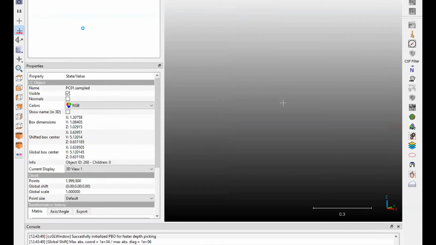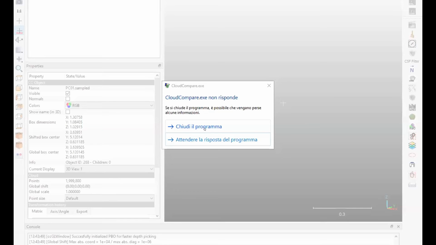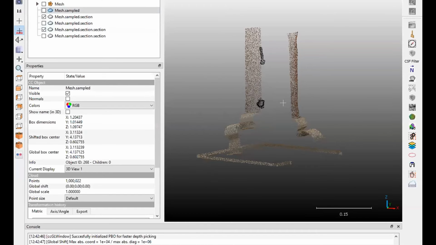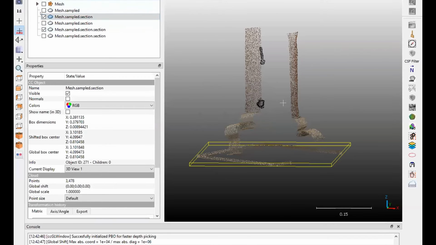Too heavy, probably. Sorry, I have to close it because I loaded the wrong one. I try again with this one.